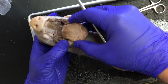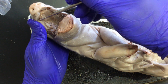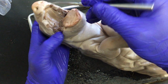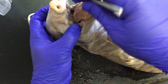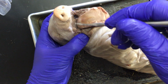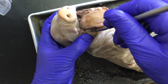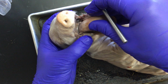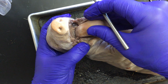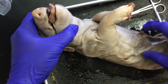Pigs have two types of teeth. They have incisors, which are these sharper front teeth. And then they have what we'll call cheek teeth, what we refer to as molars in humans. They're the rounded teeth toward the back of the mouth that are used for grinding. You actually can't see these cheek teeth yet on this pig because they haven't popped through, because this pig would not yet have been born at this developmental stage.